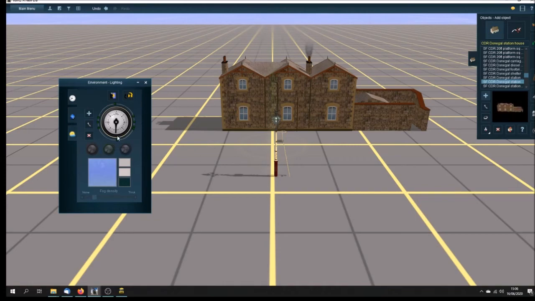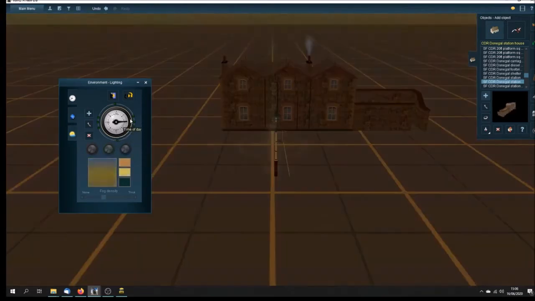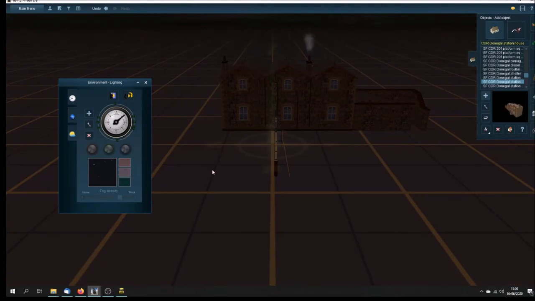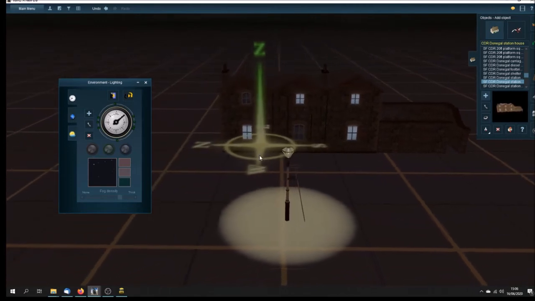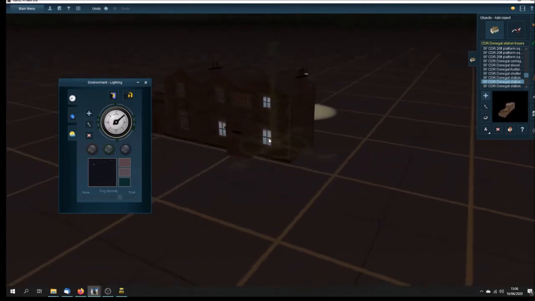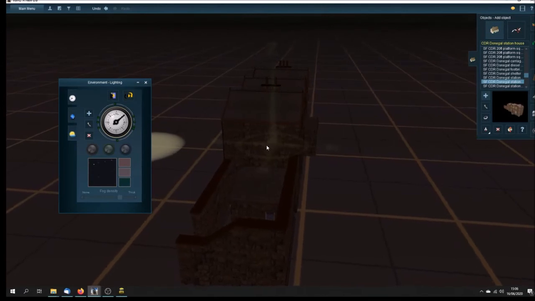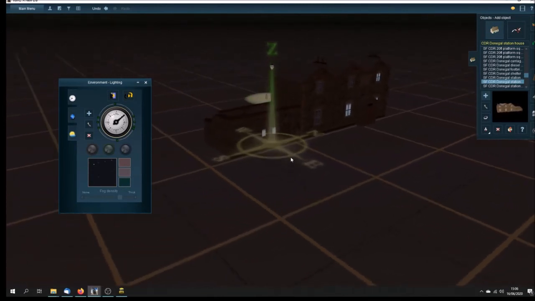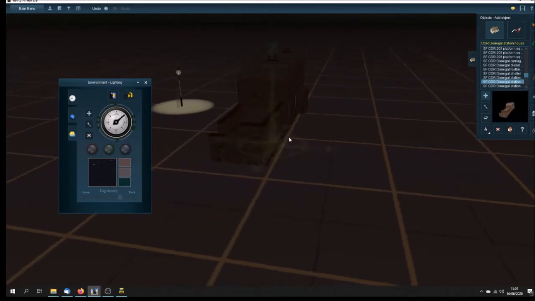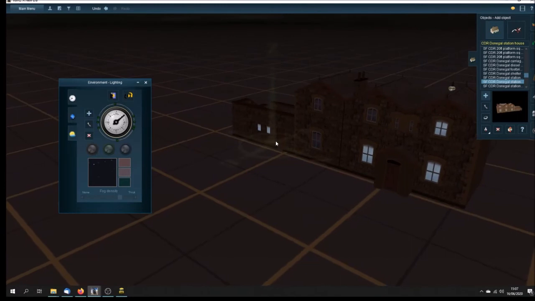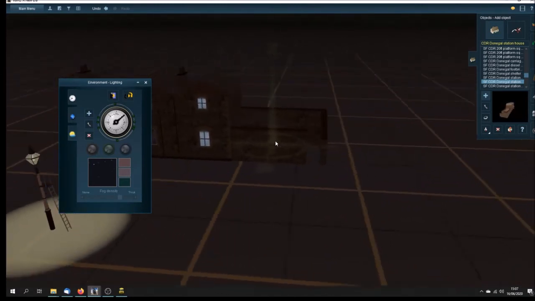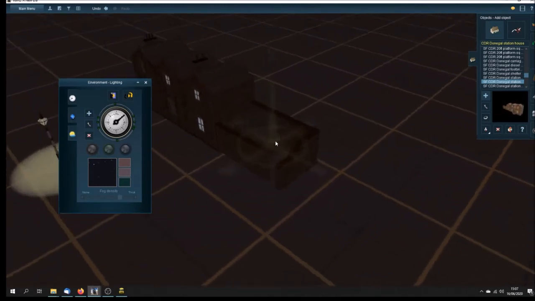We know the yard lamp should light up eventually when Surveyor gets the inclination. Come on. Yeah, there we are. I've got some windows lighting up. I'd forgotten about that. And so if we go in and have a look, there we are. Somebody's awake in the station house. Isn't that nice? And that's the gents loo on the end, the gents lavatory. So somebody's in there. Alright, I could make some rude remark, but I won't.